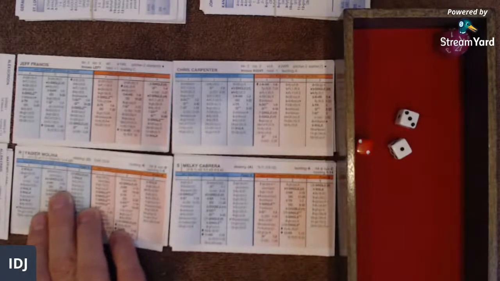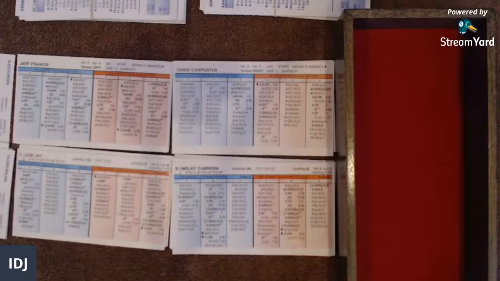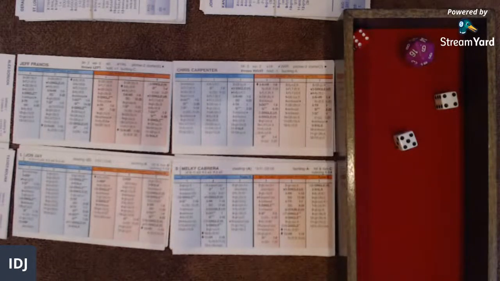This one, a 2-run shot by Yadier Molina. 1-14 is a home run. I'm sorry, 1-19 is a home run. 20 is a double. So Yadi got all that one. And the Cardinals take a 3-0 lead. John Jay 0 for 1 on the day. 2 outs. Top of the 4th.